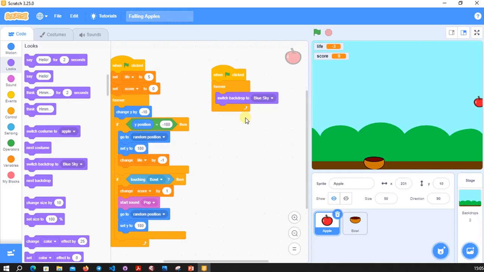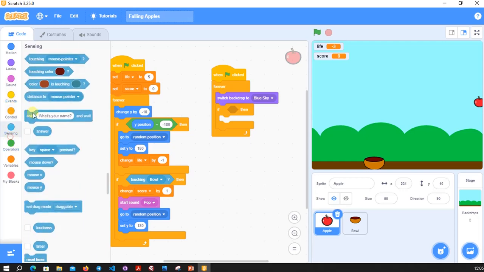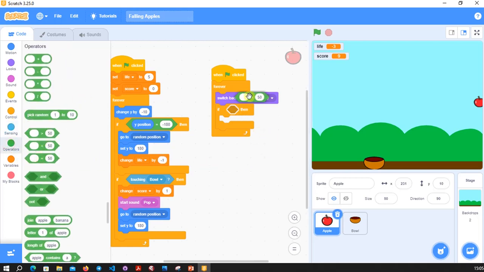Then we will say if the life equals 0. So if this variable called life is equal to 0, where's life now? Where's life now? With variable.